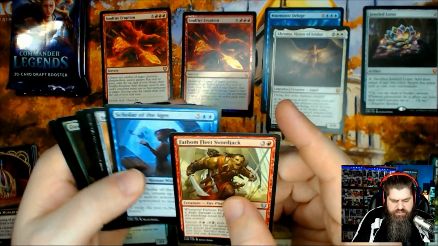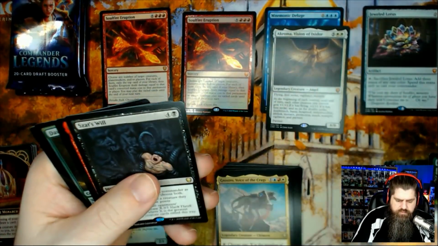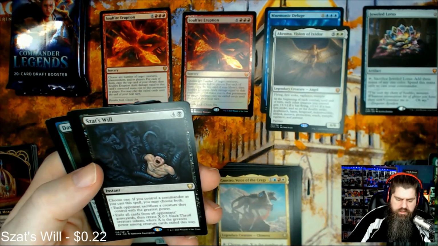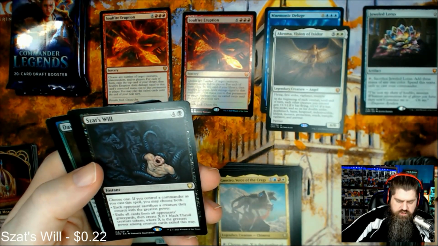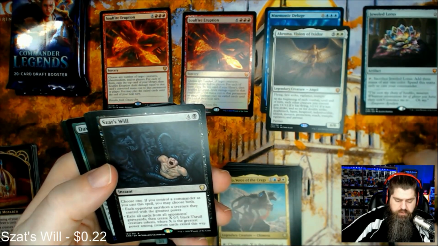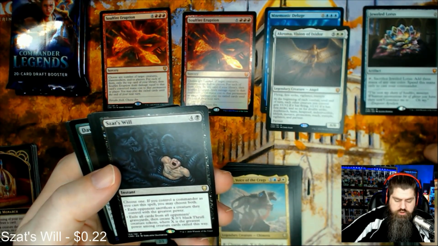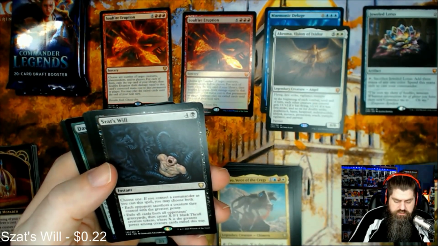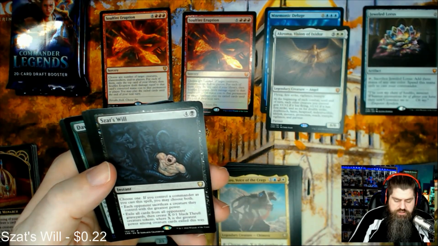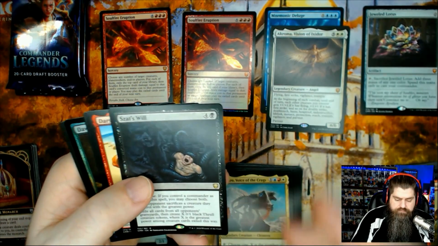Fathom Fleet Swordjack, Scholar of the Ages, Sunset Pyramid, and Czar's Will. Choose 1. If you control a commander, as you cast this spell, you may choose both. Each opponent sacrifices a creature they control with the greatest power. Exile all cards from all opponents' graveyards, then create X 0/1 black Thrall creature tokens, where X is the greatest power among creature cards exiled this way. Okay, that could be handy.